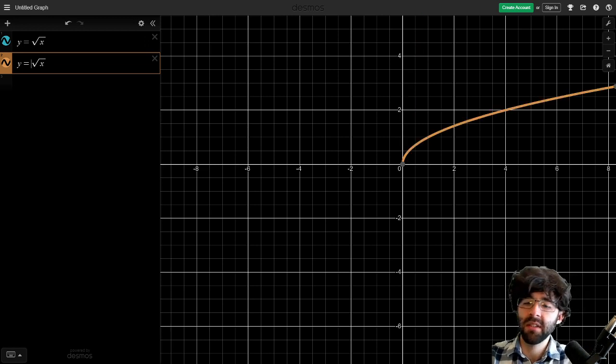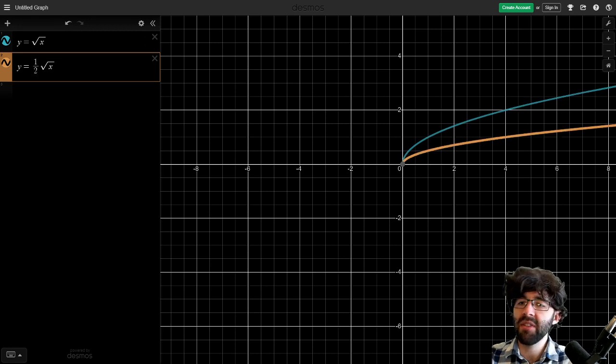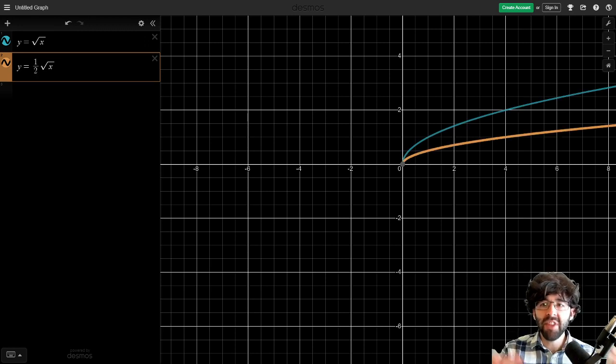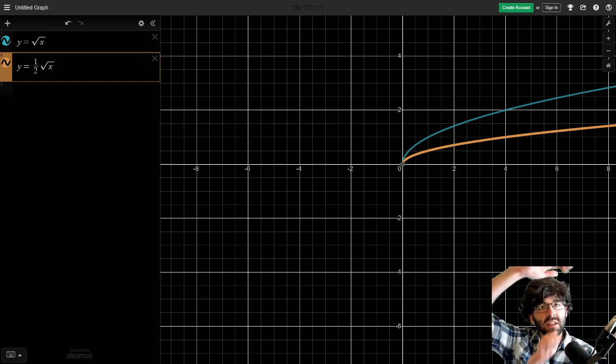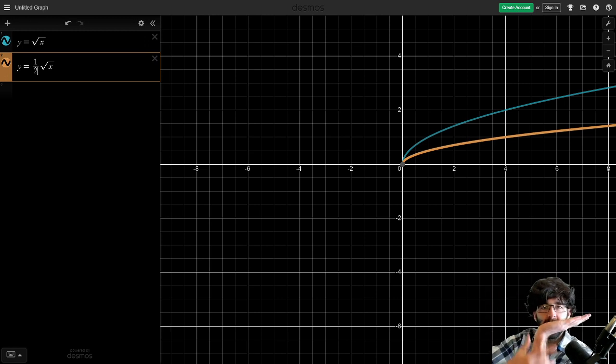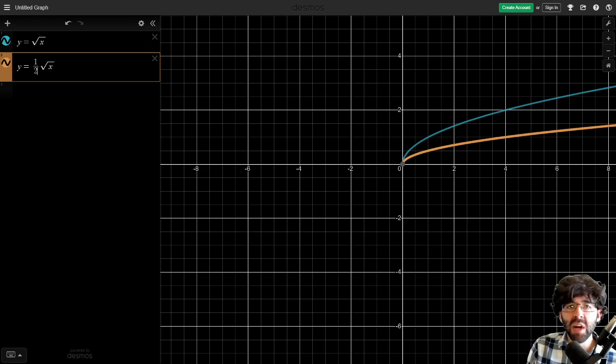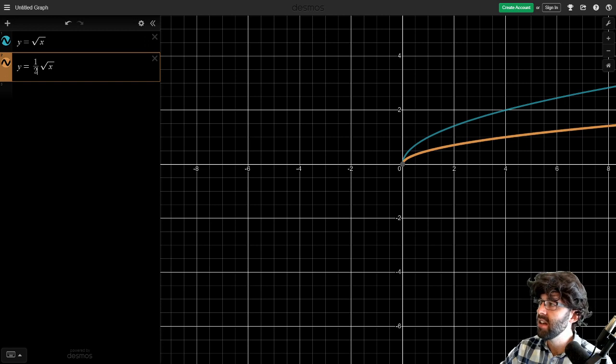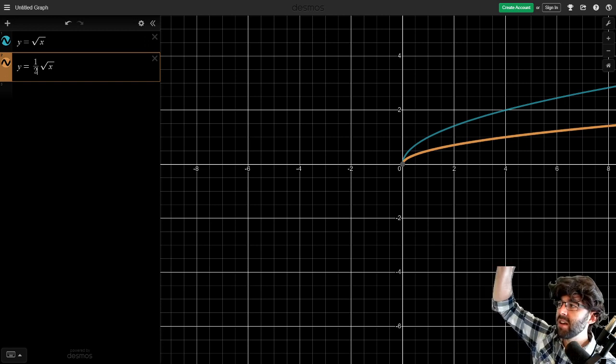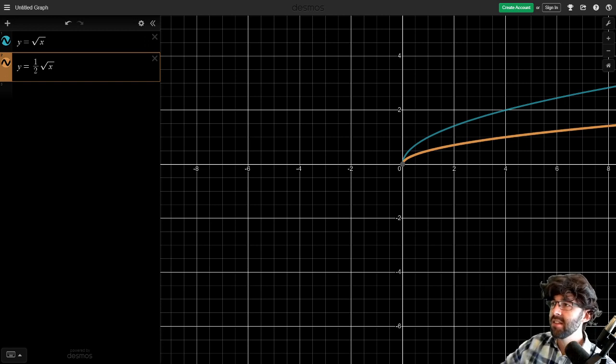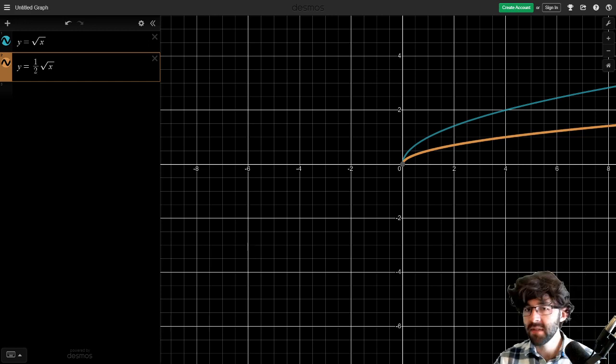And compression, right? What if I multiplied it by 1/2? If I multiply it by 1/2, then all the y values get halved. The y values get squished. It's a very awkward angle for my wrist. All right, so that's what vertical stretching and compression looks like. It's on the outside, it's multiplication. It either stretches it to be bigger or compresses it to be smaller.